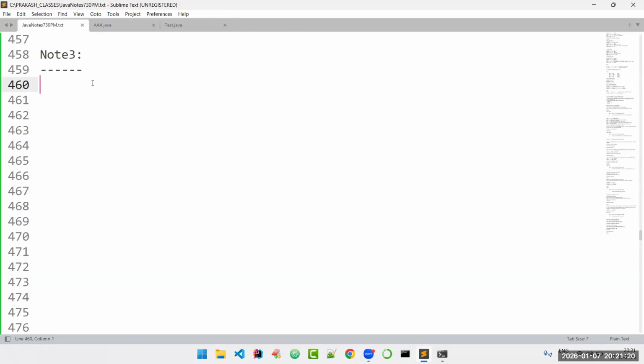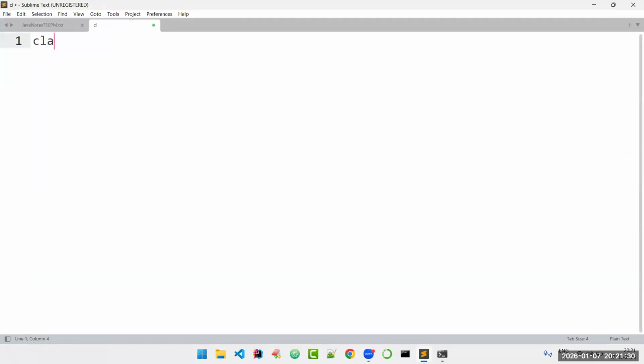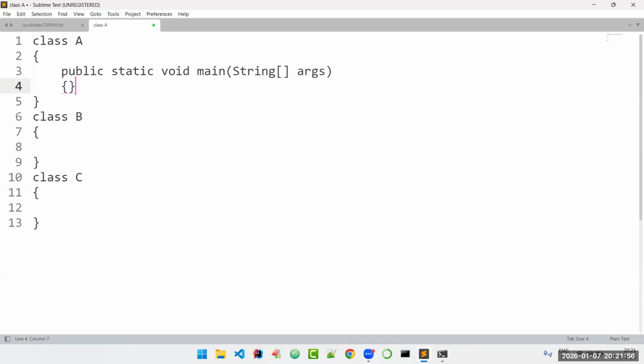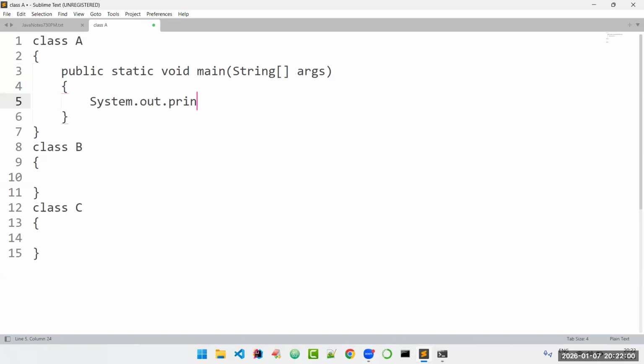Okay, sir. Then what is the third note? The third note is: I am taking one simple Java program with class A, one more class B, and one more class C. Inside this class, I will take public static void main, String array args, and I am printing a message with System.out.println saying the class's main method.